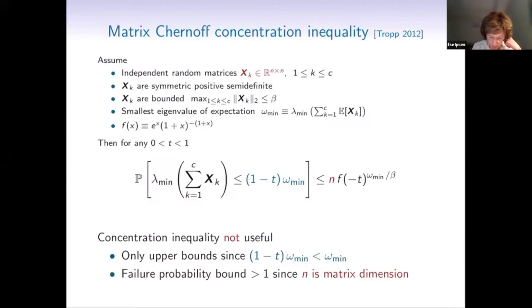Furthermore, this is a probability. This is a bound on the probability. The first factor in the bound is n, the dimension of the matrix. And so this thing, for practical purposes in all of my experiments, the failure probability is always one because of this n here. So it's not useful. Although we have used this bound before, in this context, not useful. So here we are starting with a more single-minded approach.